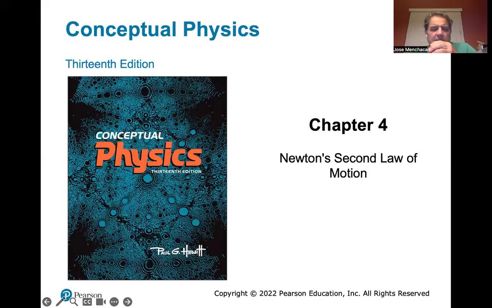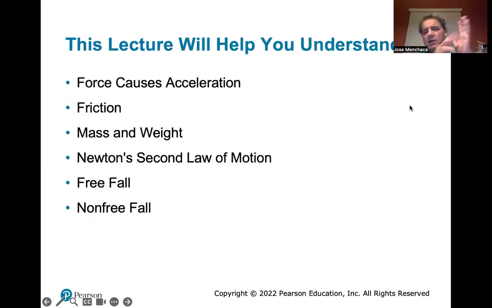Okay, this is a lecture on chapter 4 of conceptual physics, it's about Newton's second law of motion. So let's get started here. Force causes acceleration. We'll see that if there is a net force, you will accelerate a mass. We'll learn about friction. The more friction there is, the more it'll reduce the net force on an object.